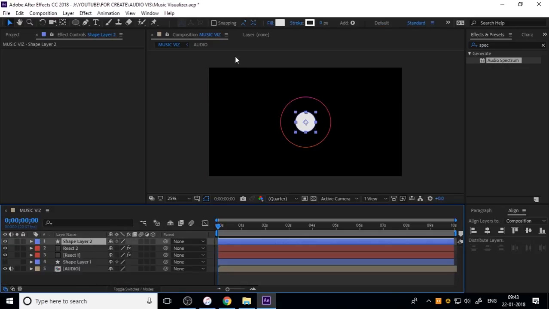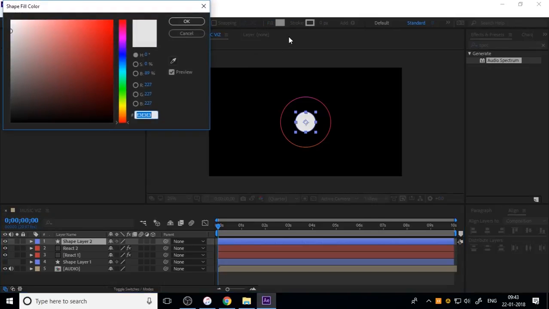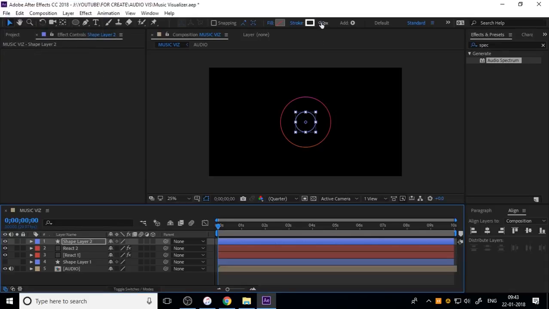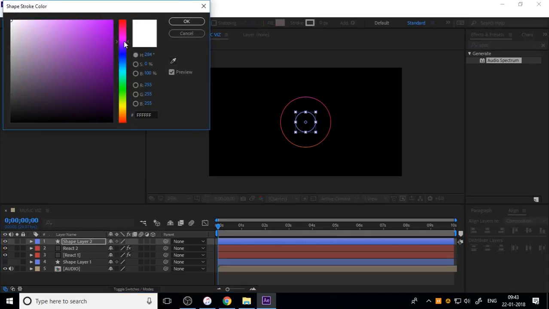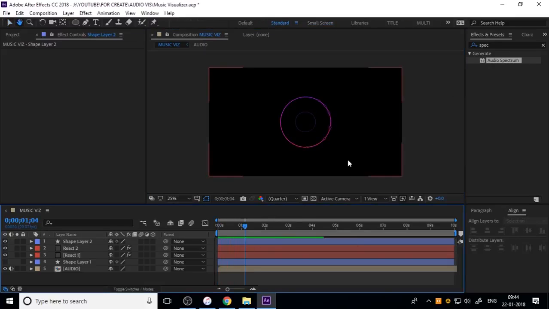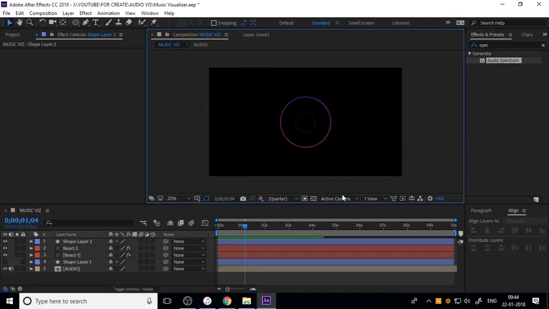Now select the shape layer and remove the fill and apply the gradient stroke. Now you can see our first visualization.